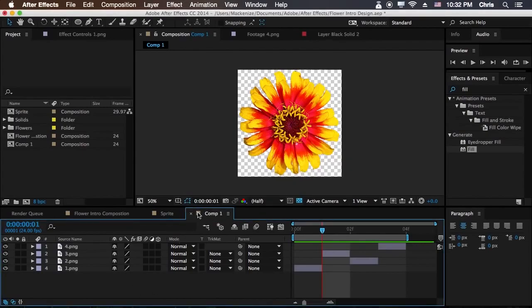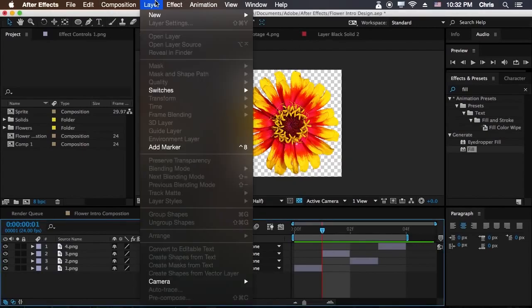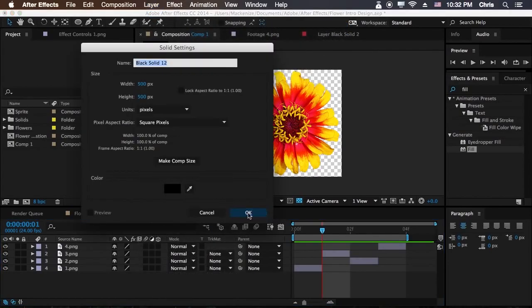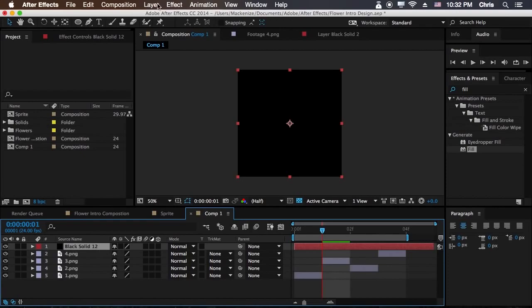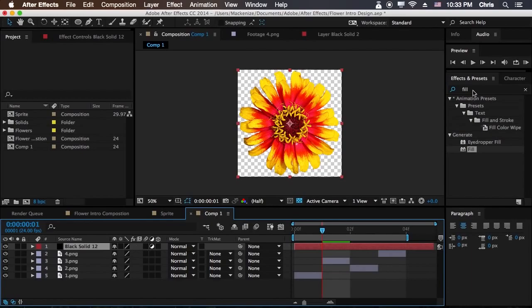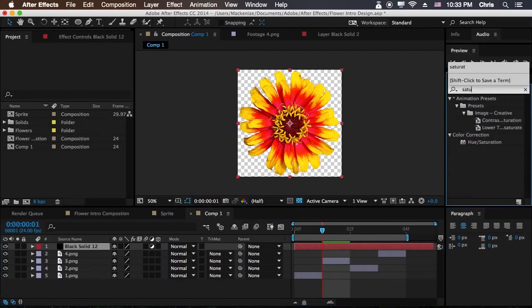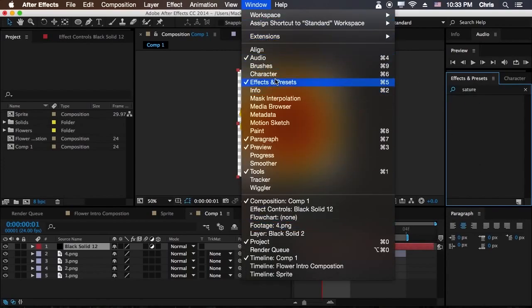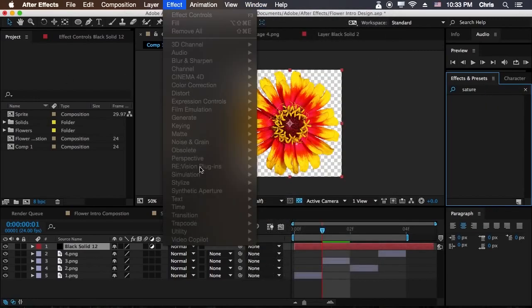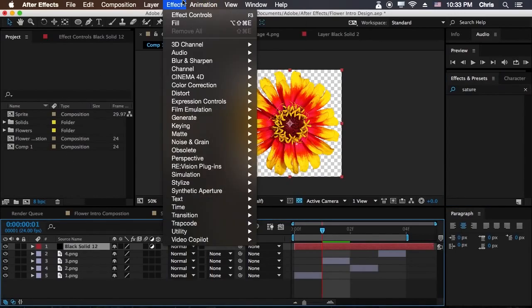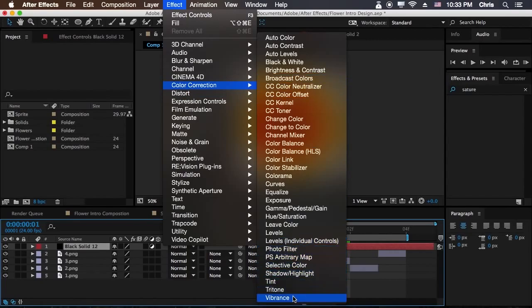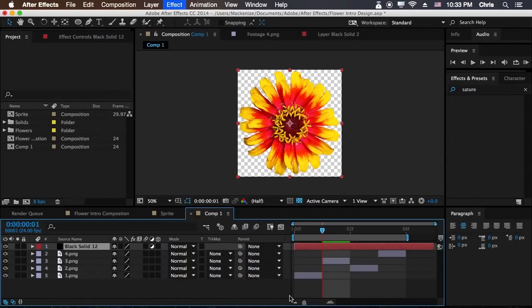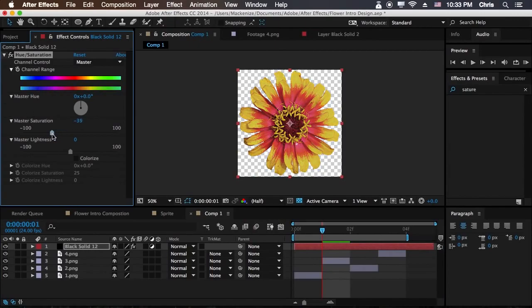And the next thing I'll do is just desaturate these a little bit. So Layer, New, Solid. I'm just desaturating this because they're a little strong. So I'm creating a new solid, and just hitting this button right here, adjustment layer, to make it an adjustment layer. And there's an effect called Hue and Saturation. By the way, if this Effects and Presets window isn't coming up, come to Window, Effects and Presets, or you can just scroll through all the effects and find what you're looking for. So on this solid, Effect, Color Correction, Hue and Saturation, there it is. And I'll just desaturate a little bit.